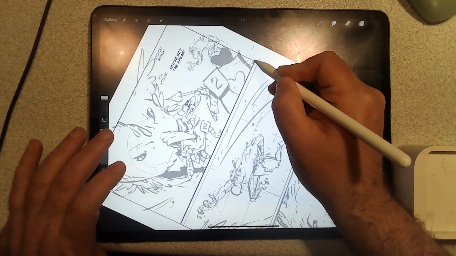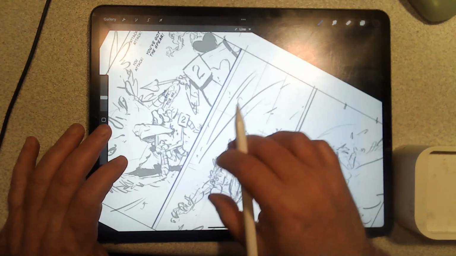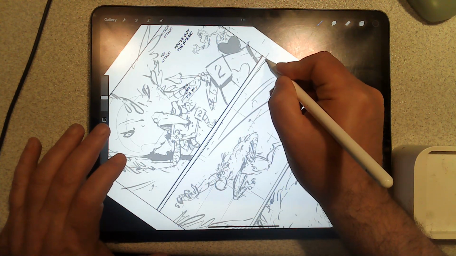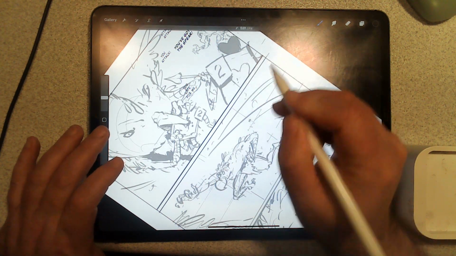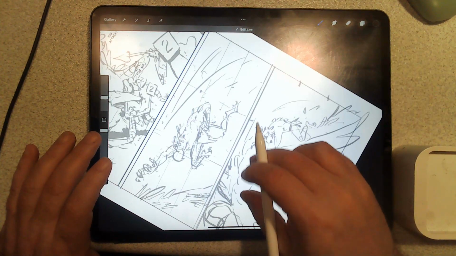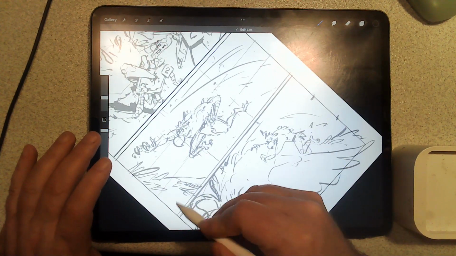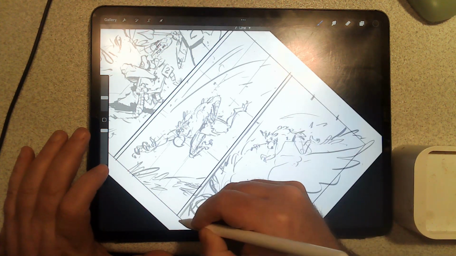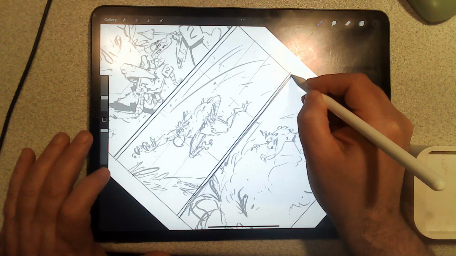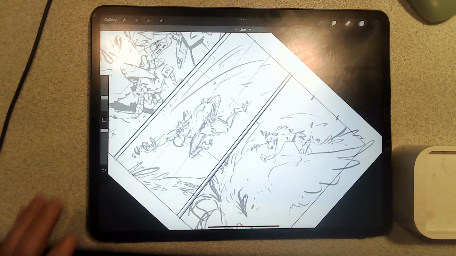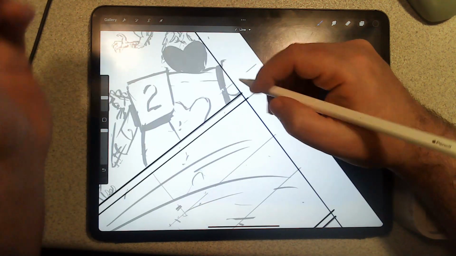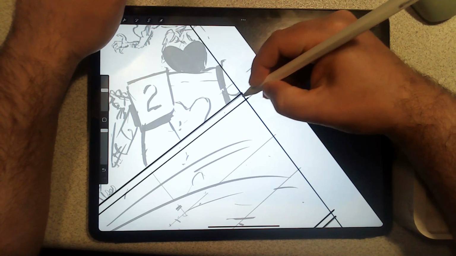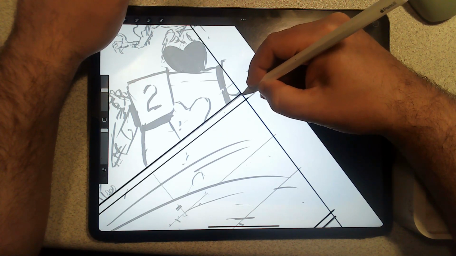Oh wait, these aren't completely straight panels. Since it's a battle, I feel like it's okay to do the panels off of 90 degrees, like you're slightly off. Different ways to do it, of course. Panel borders can also signify certain things. Like, you might use a different kind of panel border if you're doing a flashback sequence, for example.